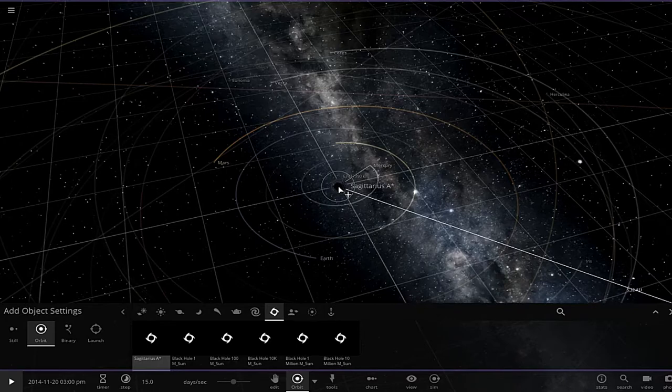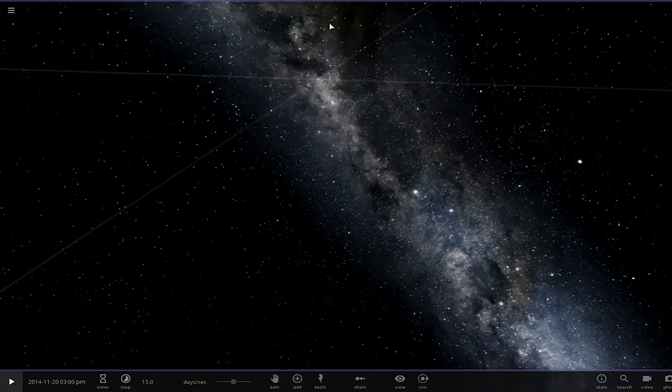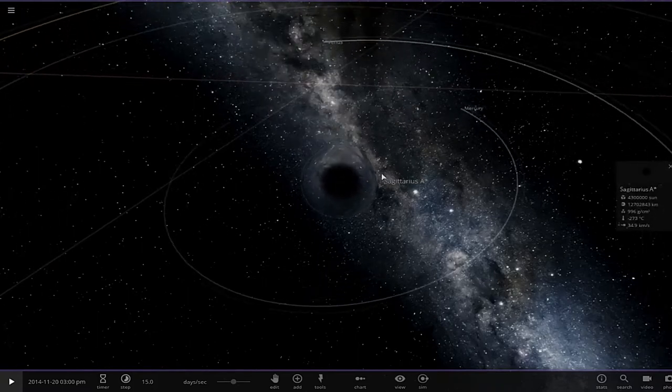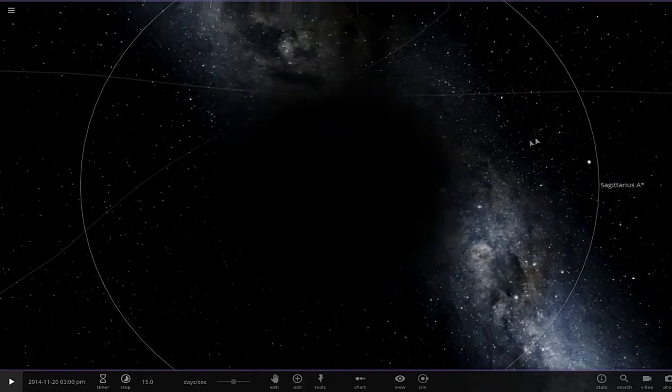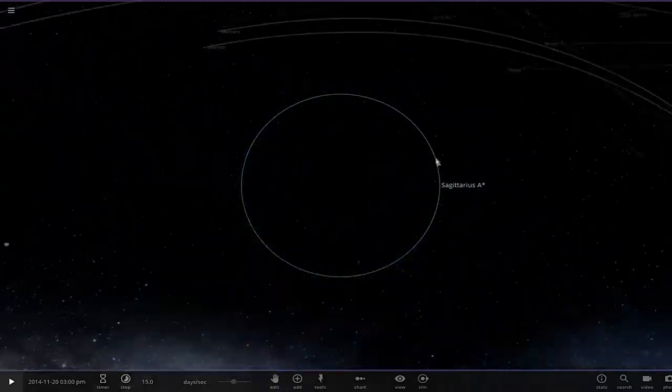There's only one way Sagittarius A could be activated, and I'm pretty sure it's if it collides with another galaxy or another star or black hole. So let's just add it where our sun was, right here. There we go, a black hole 10 times bigger than our sun. It's got, wow, 4,300,000 of our suns inside of it.